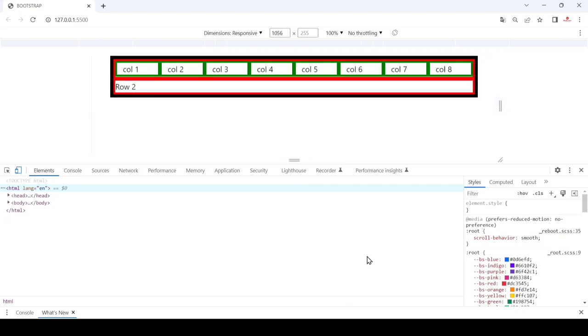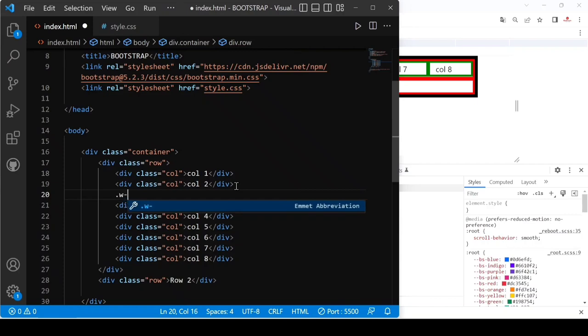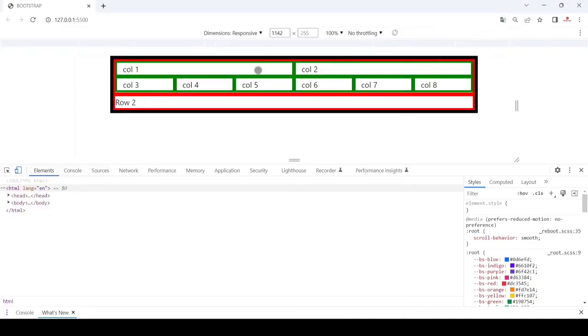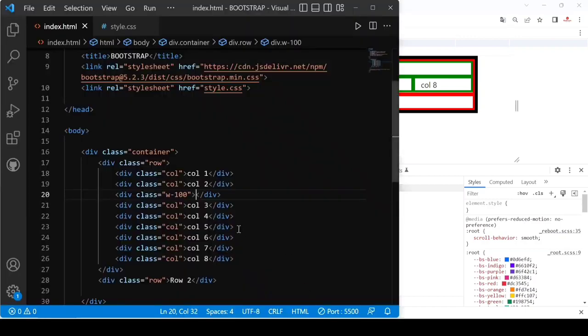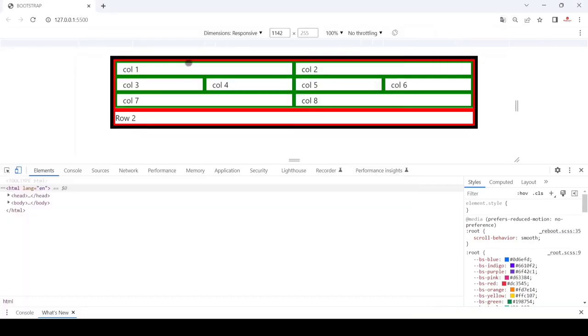Now if we want to separate this into a single column or 2 columns, then we can provide here a class w-100. It is for a breakpoint. Now let's save. You can see our first column 1 and column 2 are in a single line, and the rest are in the next line. You can provide it after 3 and 4. If I want to provide 1, 2, 3 and 4 classes, 4 columns in the same row, then we provide here after this break w-100. Now let's save. You can clearly see our first row has 2 columns, the second row has 4 columns, and last we have 2 columns.